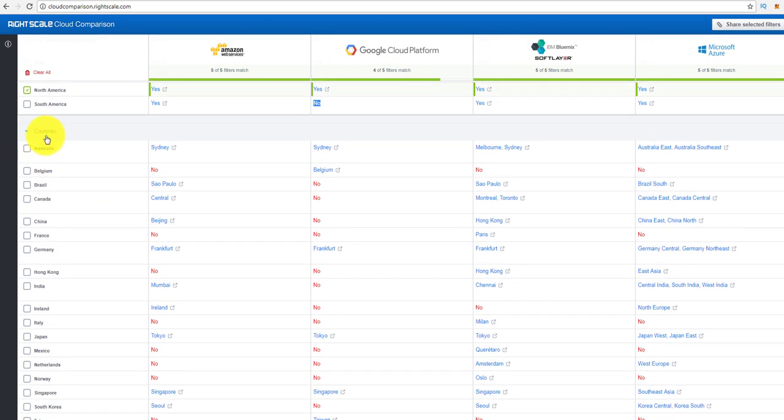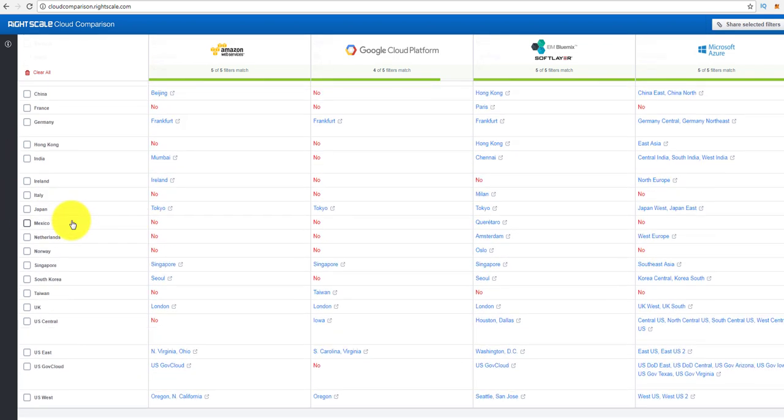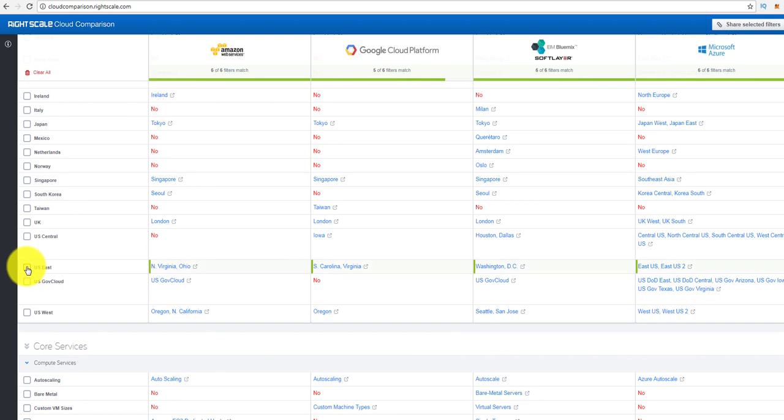Then you go over here to countries. You could narrow it down to countries as well. Like US East. Again, it compares it to you in your own view. For example, East Coast: Virginia, Ohio, South Carolina and Virginia, Washington, D.C., and Azure, again, has a footprint. This is actually pretty cool. I'm glad they thought of this for all our government friends. It gives you a nice, easy view of GovCloud over here as well.